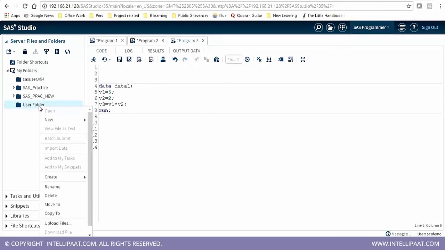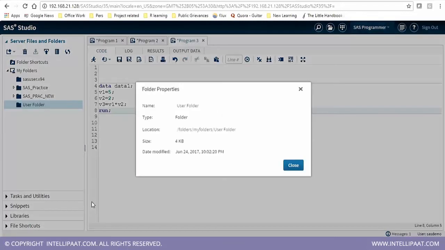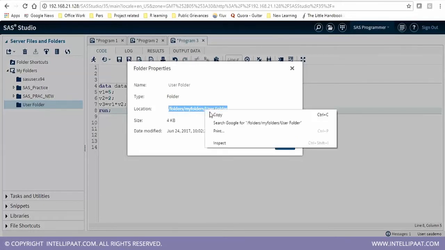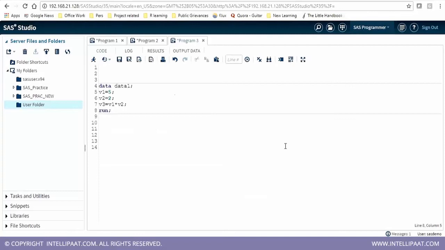So I right click on the folder that I just created, go to Properties, and it will prompt me with the location of that folder. All I need to do is go to Location, select the information, which is essentially the path of that folder, do a right click and copy. Close this window and just paste that location in the code window.